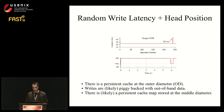As we saw in the introduction, a write operation in a shingled drive updates the persistent cache map. This update has to be persisted before the write command completes so that the written data could be recovered in case of power failure. Therefore, every write is piggybacked with out-of-band data that contains this map update. This accounts for some of the 25 millisecond latency associated with every write.